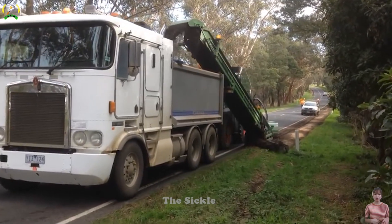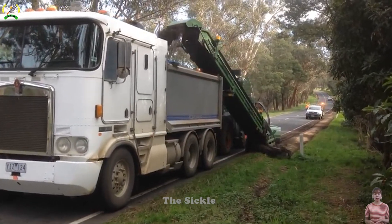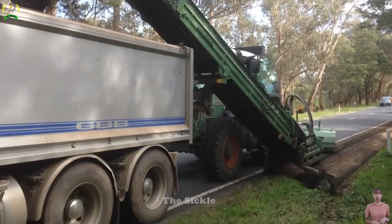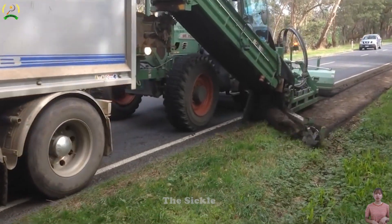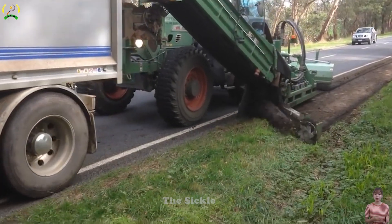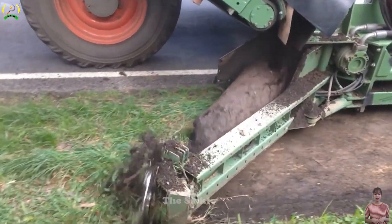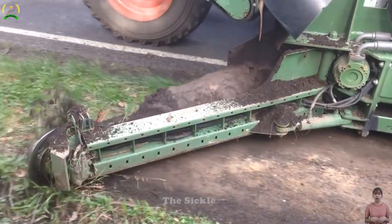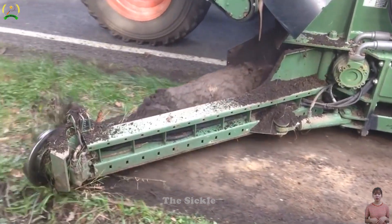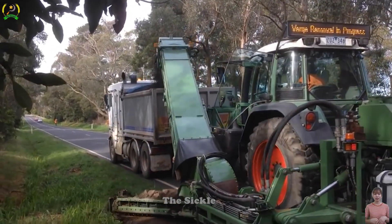Come to Verger, where you can discover the state-of-the-art curb removal and trim system developed by VicRoads. Designed to effectively and safely maintain the curb, the Verger ensures smooth and safe driving conditions for drivers. With advanced cutting technology, it deftly tackles overgrown vegetation and removes roadside debris, enhancing visibility and minimizing potential hazards. Verger's powerful blades clear vegetation along curves quickly and accurately, preventing vegetation from blocking traffic signs, railings, and drainage systems. With automatic operation and advanced control systems, Verger ensures stable and reliable performance, providing peace of mind and efficiency in curbside maintenance.